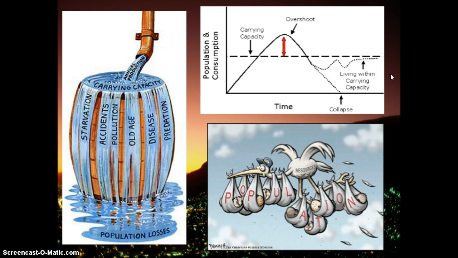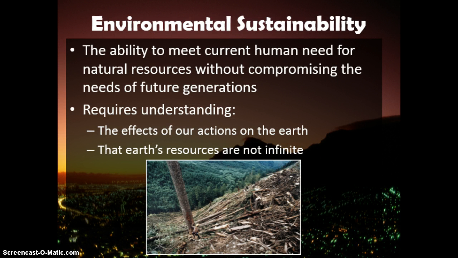So we're going to start talking about this with the human population. How close are we to carrying capacity? Are we in an ecological overshoot? And what's going to happen if we are and we keep going? So this brings me to the idea of environmental sustainability. This is the ability to meet our needs for resources without removing those resources for future generations.